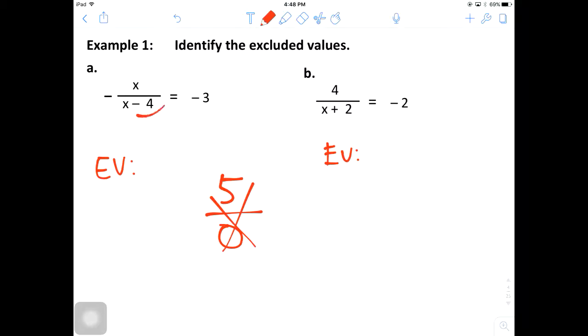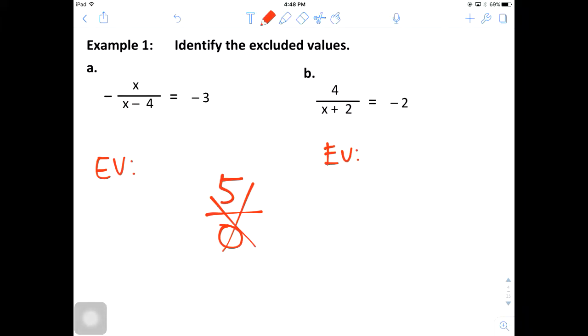So if you have a fraction here, we need to exclude the number that is going to turn the bottom into 0. So think about, in the whole wide world, let's focus on the bottom, what number is going to make that bottom a 0? So if you think about it for a second, you'll be able to see that if I let x equal to 4, then 4 minus 4 will give me 0, and that's a big no-no. So therefore, I will have to exclude that value that is going to make it a 0.